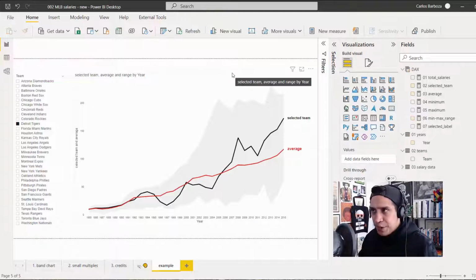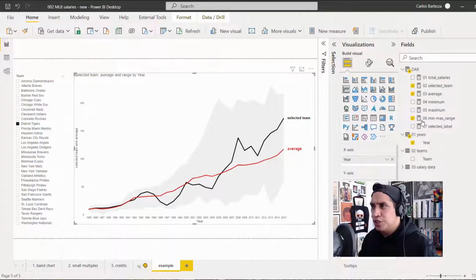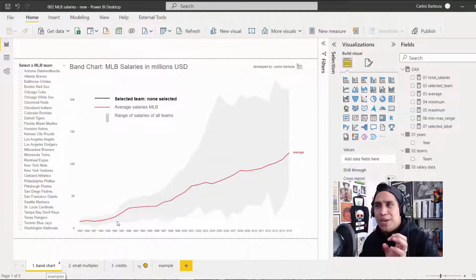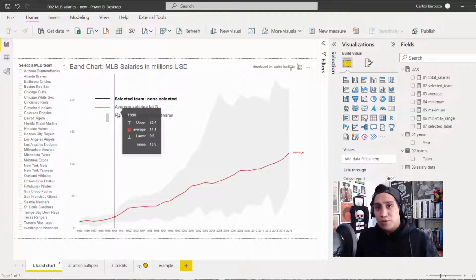What else do we need? The other thing we need is the legend, and this takes a bit of time. I'm going to show you what I did to show whichever team is being selected here. If you go back to that example, I'm being a little bit redundant, but on purpose. If you're already showing me the label of this line here, why put it again? Because sometimes being extra redundant can be good for the user to understand the chart, or to make the chart more accessible.